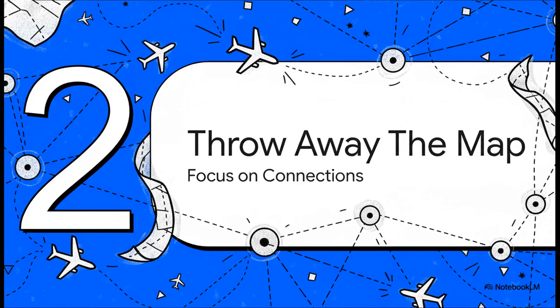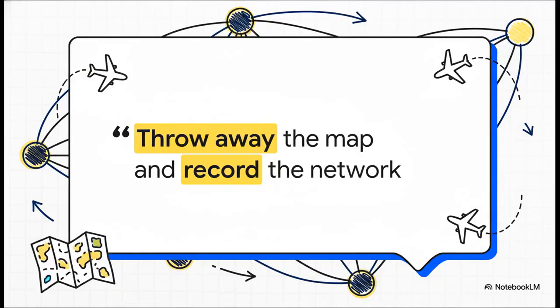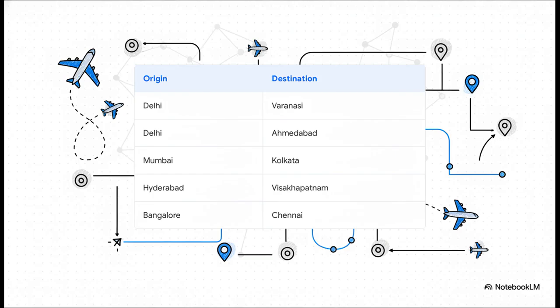Now, if we want to solve this like a computer scientist, the very first step is going to feel a little weird. It actually means taking that map we just saw and basically ignoring it. We have to shift how we look at the problem entirely. This right here is the key insight. The actual geography, the distances between cities, where they are on a map, for our problem right now, none of that actually matters. The only thing we care about are the connections. Which city is connected to which? That's it. So when we record the network, this is what we're left with. It's not a map. It's just a simple list, a table of direct flights. Delhi goes to Varanasi. Mumbai goes to Kolkata. That's it. This simple list is the entire world our computer needs to see.